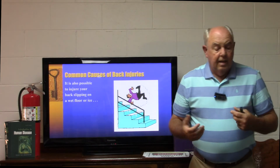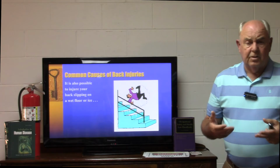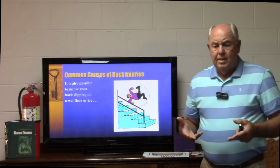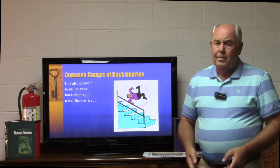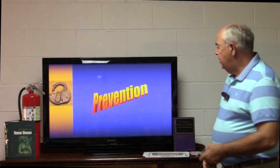Now, from what I understand about rotator cuff injuries, if you have to have the surgery is one thing, but the rehab is something else. The rehab can be quite painful for those, but it's necessary. You have to get your range of motion back in place.